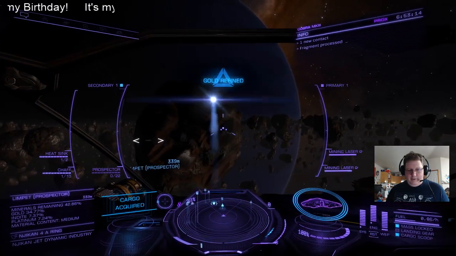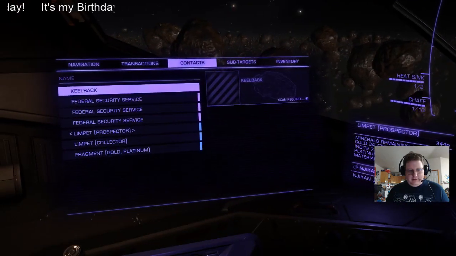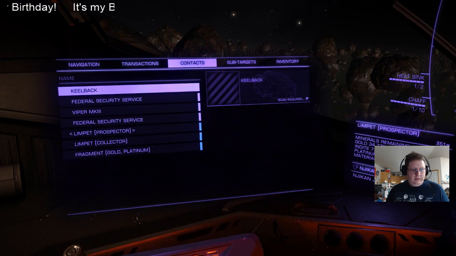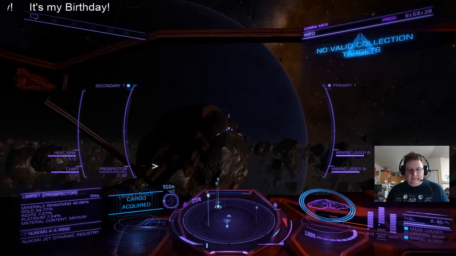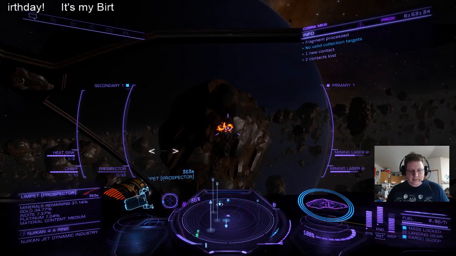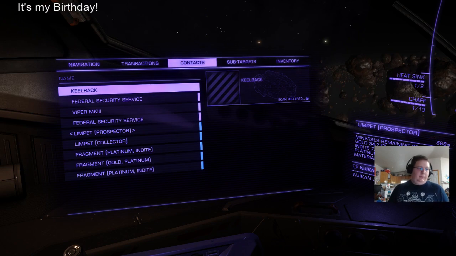If we can make it spin the other way, what do you think? How many more do we got out there? One, two. Two more? Yep, one more. Oh, so they disappear sometimes too. So you don't want to get too many, because the fragments will disappear.